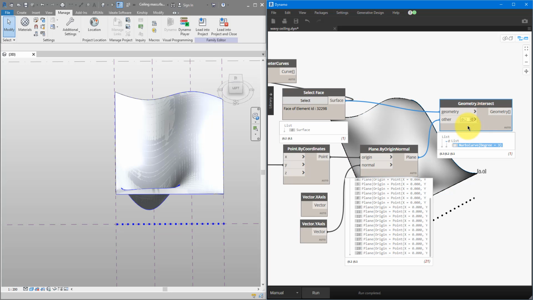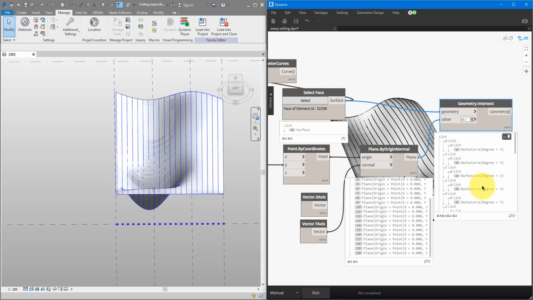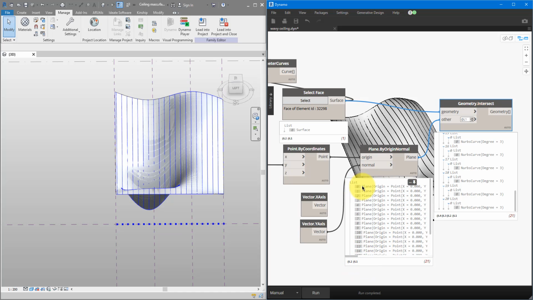By default, it's looking at level 2, but if I now turn this down to level 1 and run this again, you will see I now have 21 curves. If you're wondering what level 2 and level 1 mean, it's all down here. This list, all the items on it are on level 1, as you can see at L1 at the bottom there. The list containing all those items is placed at L2. Before, this surface was intersected with the list here, which is at level 2, but now because I have taken this node to look at level 1, it is mapping this surface to each of those 21 planes here. And that's how I end up having all those 21 curves that I need.